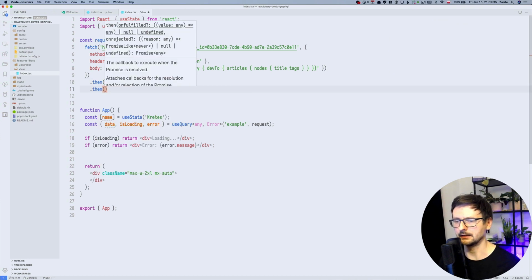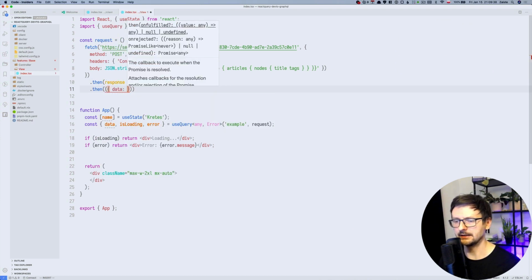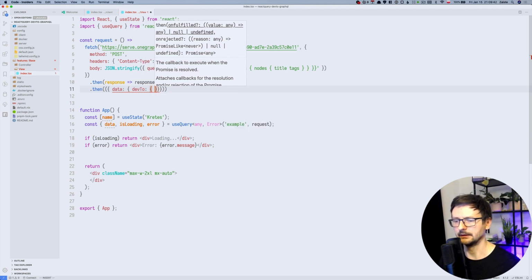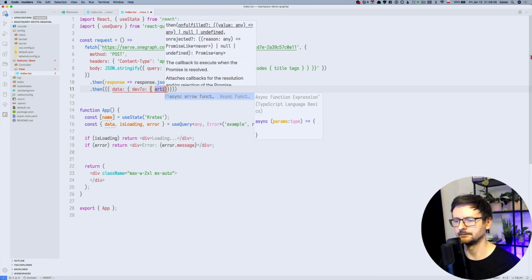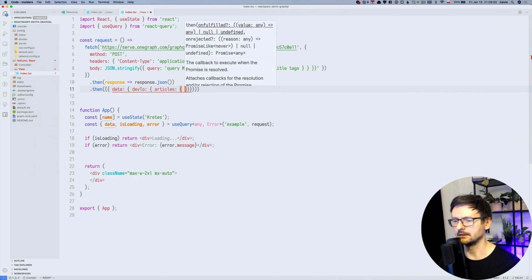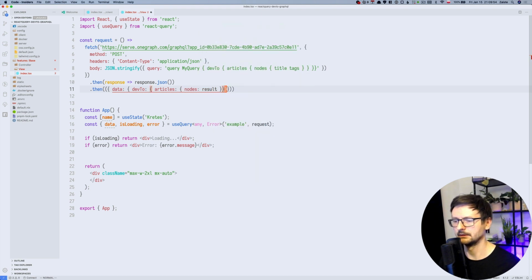And we can, first of all, destructure data, and then dev2, then it's, what is it, articles, and finally nodes, and this will be the result. And we will be returning the results. So now here in useQuery, the data should be an array of articles.